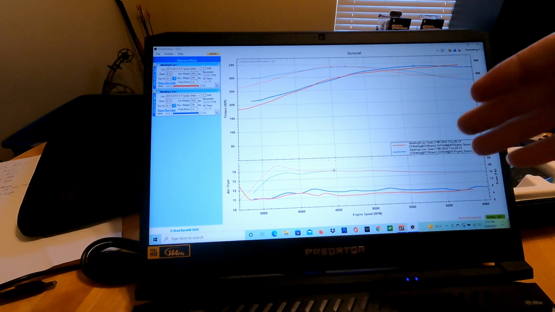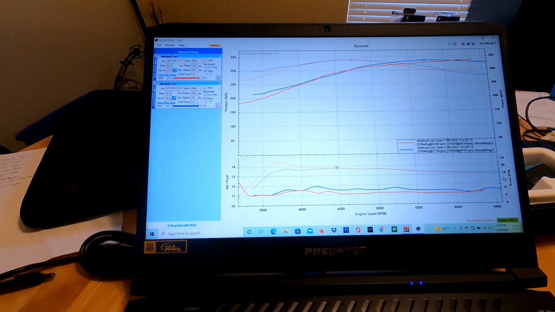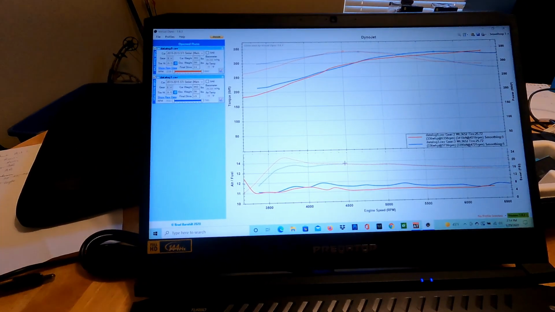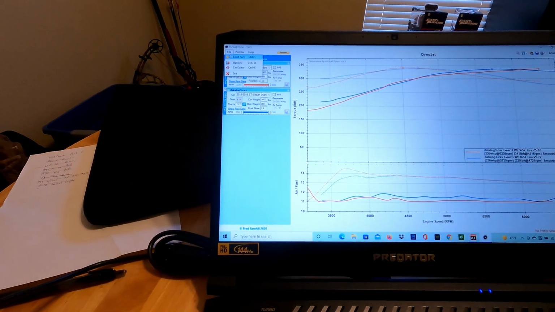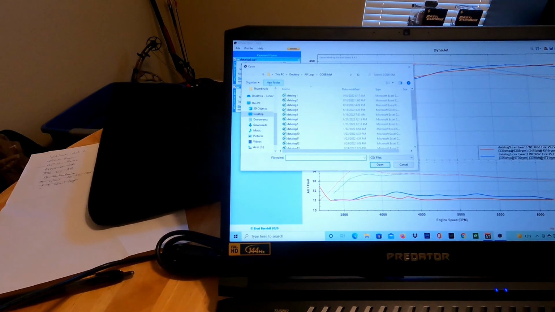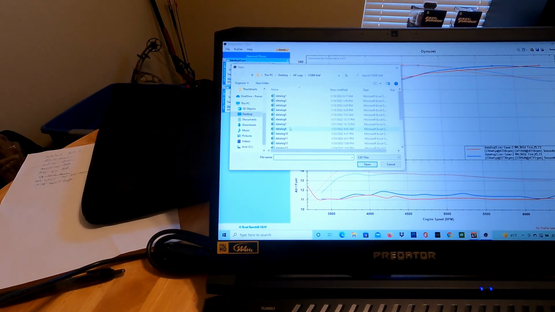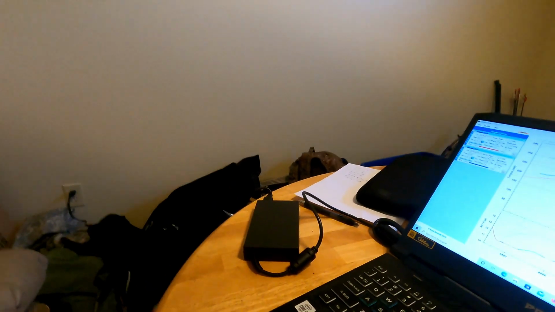So it did pick up some by leaning it out and going that way. I also had to fiddle with it, but it does work as a tuning tool.